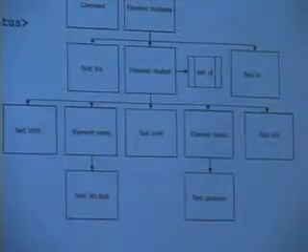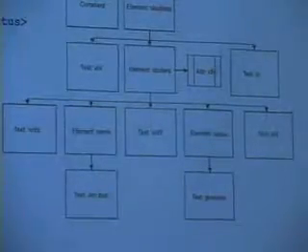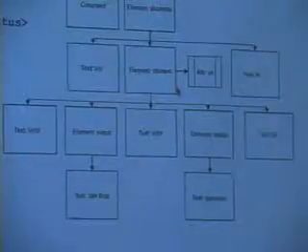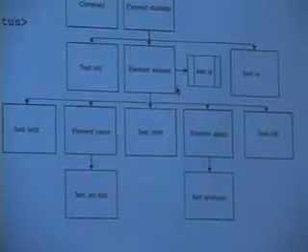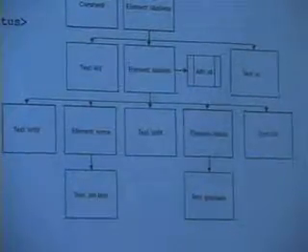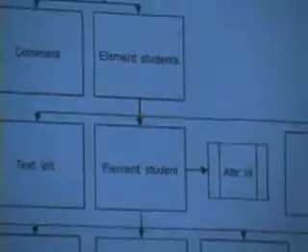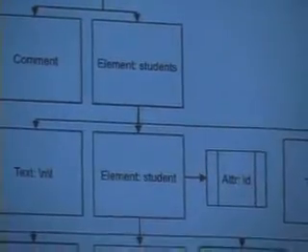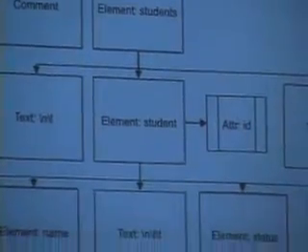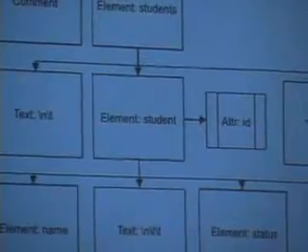Notice, too, that this is just a pictorial decision. Attributes, I've decided to just hang off of the tree laterally. That's not any standard, but I'm just trying to show that the student element has an attribute called ID, and it really shouldn't go down below with an arrow, because that would imply conceptually it's a child. So that's why I arbitrarily but reasonably chose it to hang off laterally.